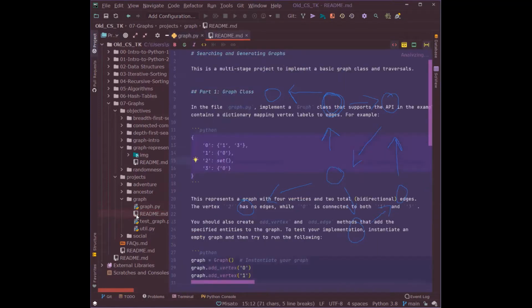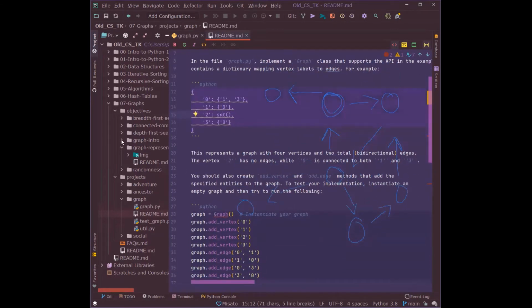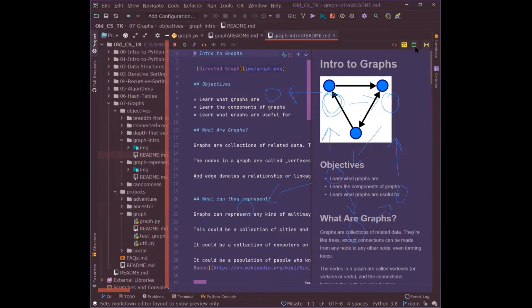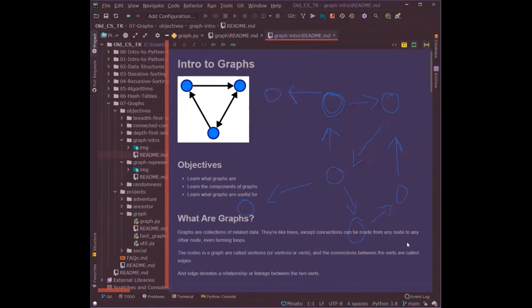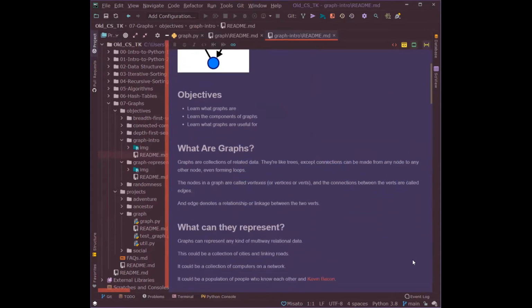Did Graph Intro have a README? Yeah, open that up. Yep, cool. Keep scrolling down.